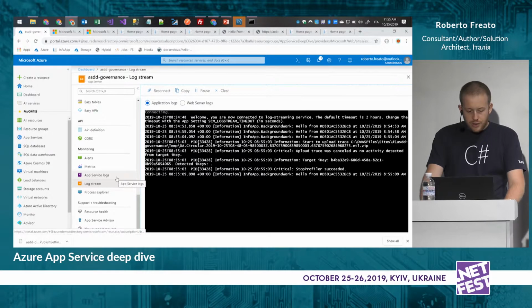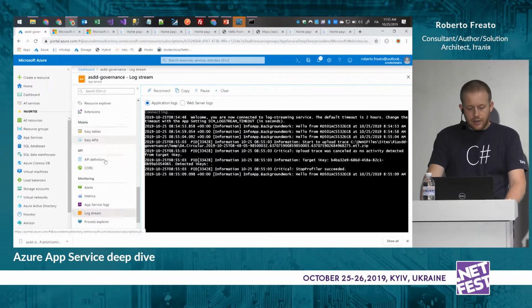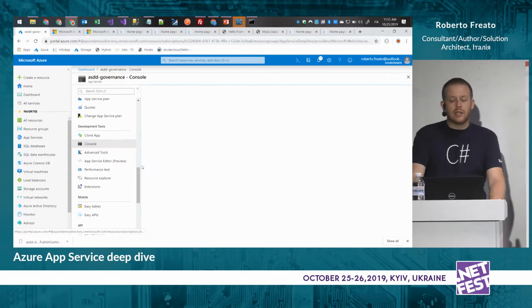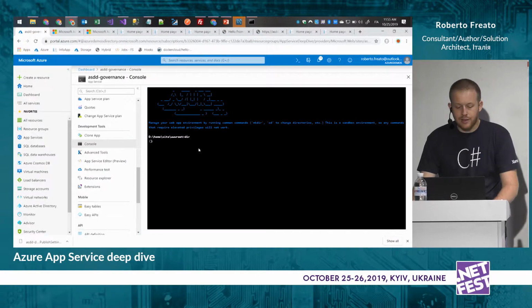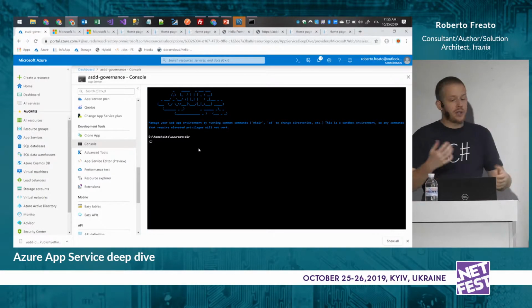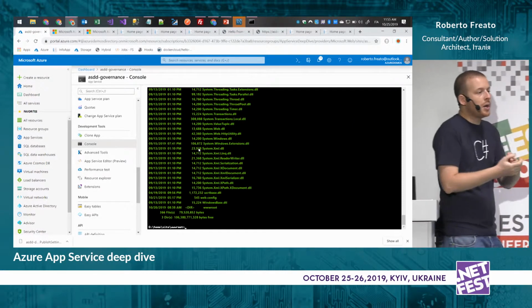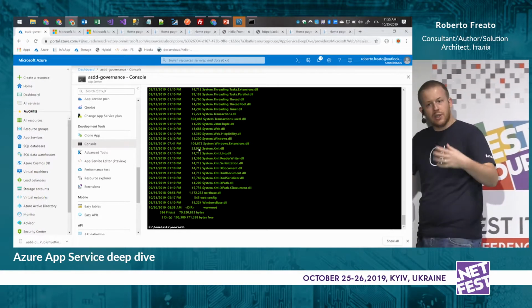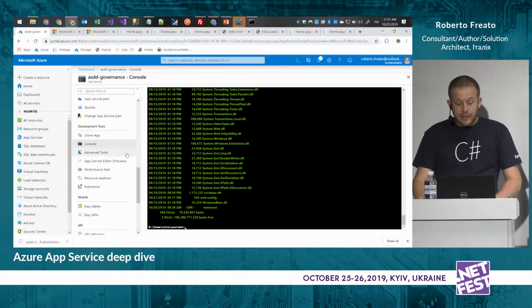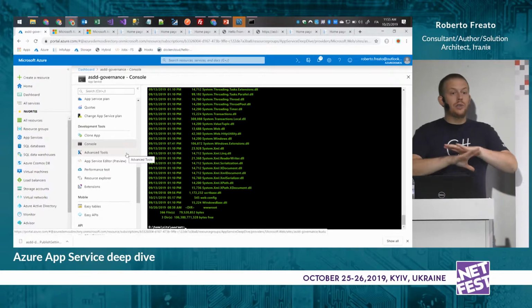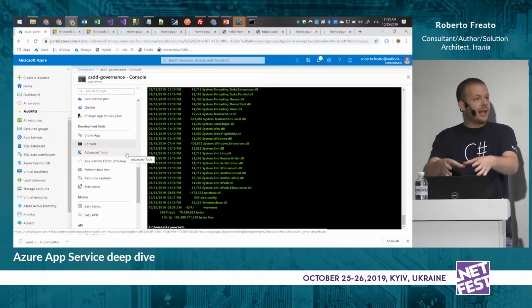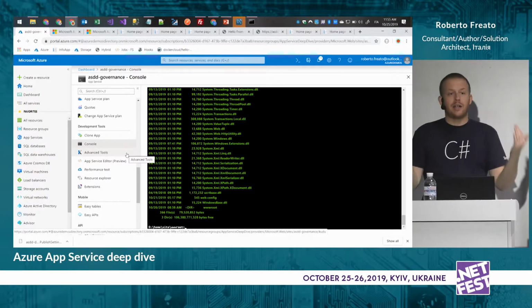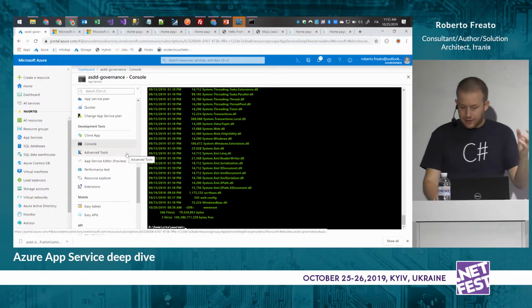Okay. Also, I can have a console. This console makes you work with the file system better, without FTP or web deploy, and also has some tools that you can find in the official documentation to ping some resources to see if there's connectivity and so on. And it is isolated, so in this console you can do anything on the underlying machine. You can just break your own environment, your local instance, your local application, not the entire machine that is running the other workloads. This is very important.